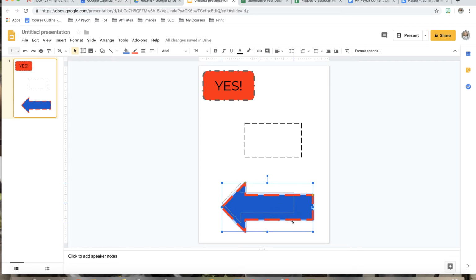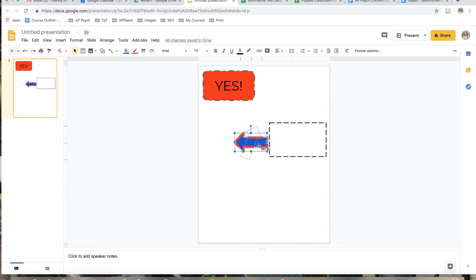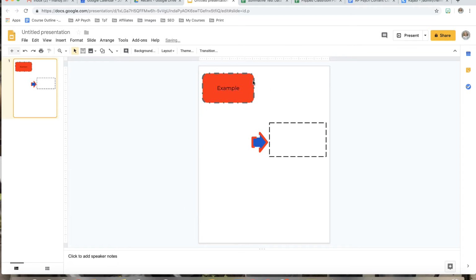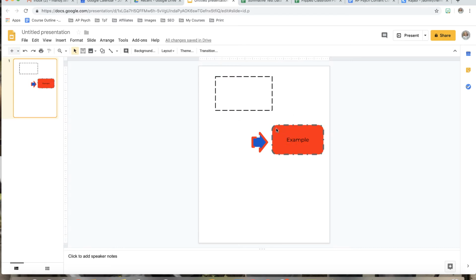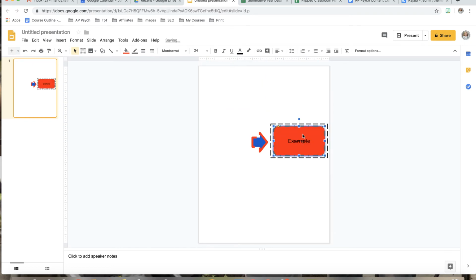Now you can totally make these different shapes and stuff, right? Like let's say that you want them to drag something over, right? So you make this an empty box, and let's say I want to rotate this guy, because in a digital handout I want them to drag one of these boxes over here that has an example in it, of like a scenario. And that way they just select and drag it to the correct box. Let's say in this box, I have the text, like a vocab term. And then this here is an example, and they have to drag the example to the correct vocab term, right?